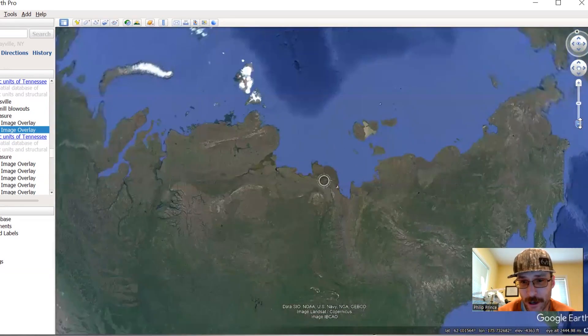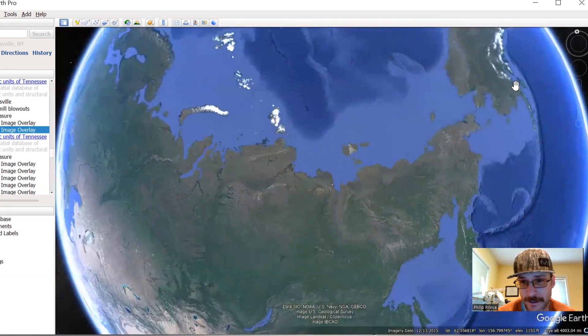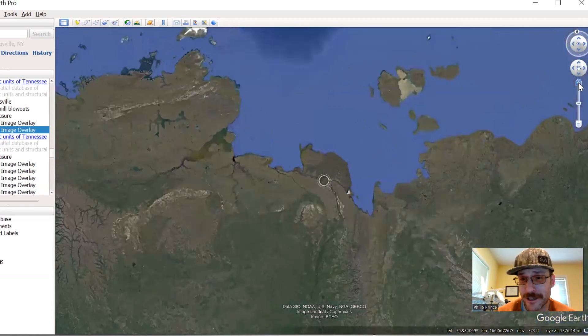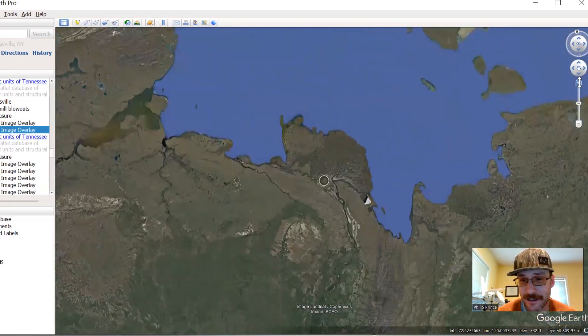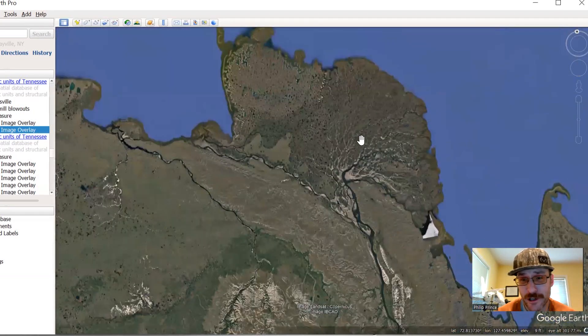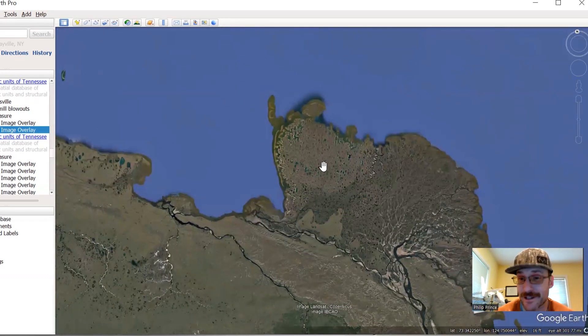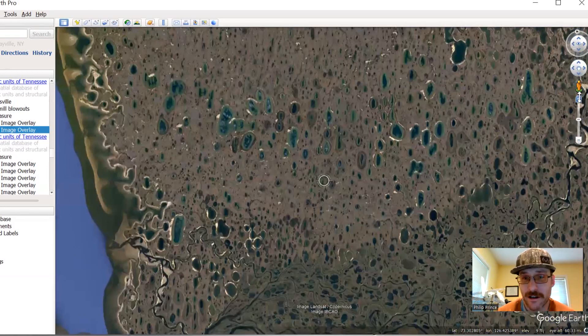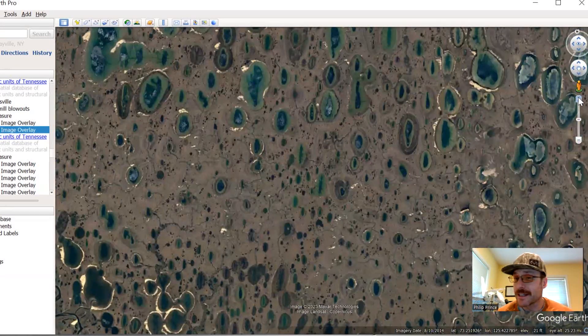Keeping zoomed out to get a sense of where we are on the planet's surface: we've got Alaska, the Aleutian Islands, the Kamchatka Peninsula, and the Lena River. We've got Lake Baikal down here — Earth's deepest lake — towards the bottom of the screen. Being in northern Siberia against the Arctic Ocean, of course a very cold climate. Here where the Lena River meets the ocean, it's depositing huge amounts of sediment, which is why there's a large delta. That delta and the presence of the lakes here is no coincidence — you wouldn't see lakes like this if there were bedrock exposed at the surface. The lakes are most certainly a product of the large amount of sediment deposited here, but exactly what else makes them look specifically like this, the jury's still out.